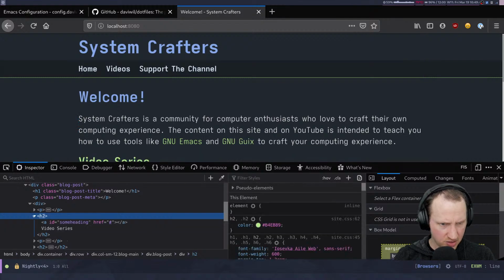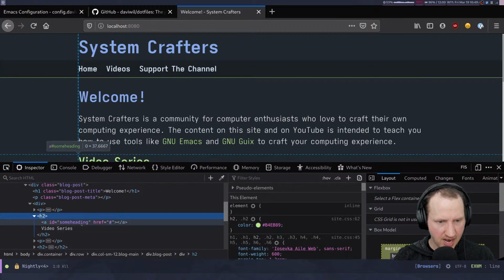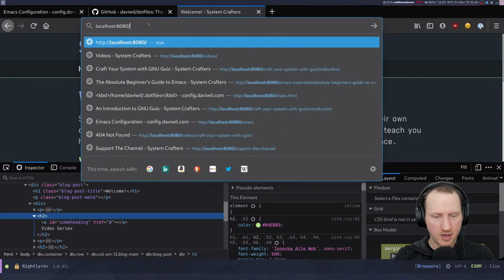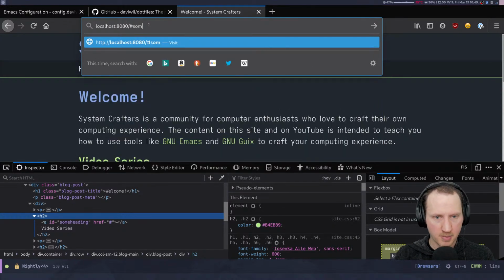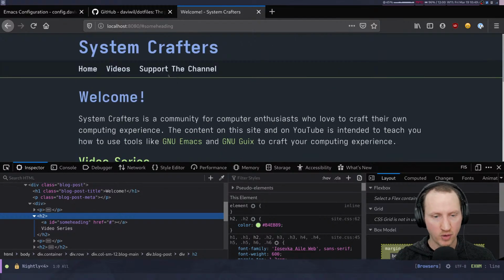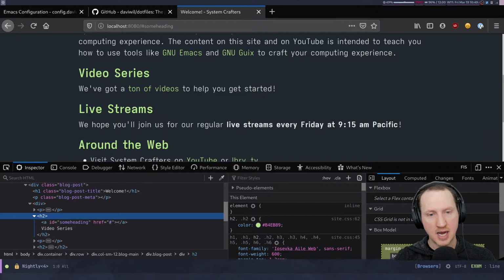And inside of the H2, I'll see there's A ID some heading, href. Okay, so if I were to go up here, this is probably not going to work very well, but some heading. Okay, so it did work. It went down to this first heading that had that tag. So in theory, if we were generating the anchor name for each of these correctly, then we should be able to jump to each of these basically using these anchor links.